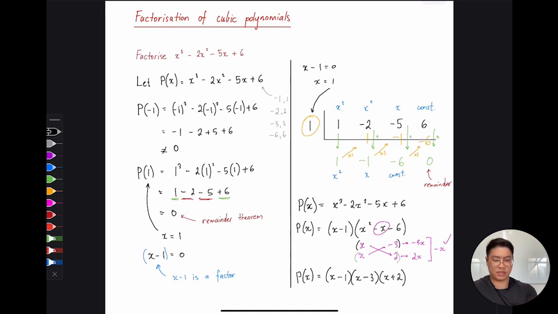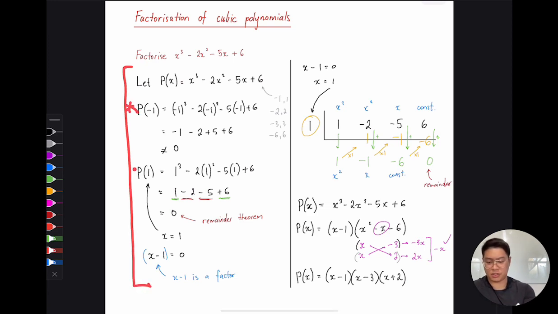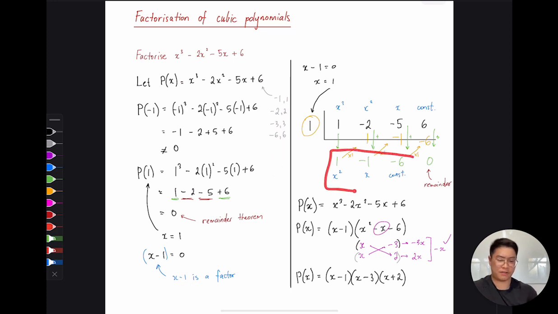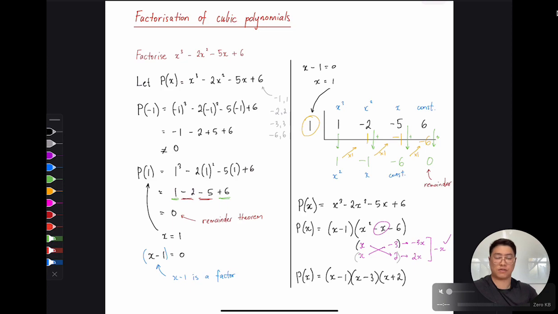So just looking back at here, section 1, find the first factor by substitution. Yes, there might be trial and error. Notice here we tried 2 combinations. We got our factor on our second combination. Once you've got your factor, you may use either long division or synthetic division in order to find your quadratic factor. Then we write both the linear factor and our quadratic factor down, and we split it up further. And that's how you do factorization of cubic polynomials.